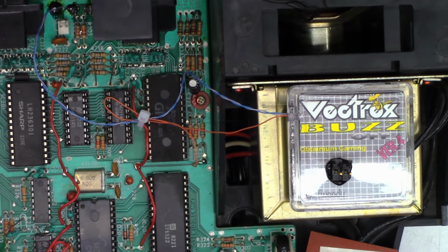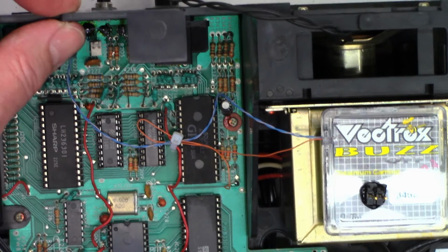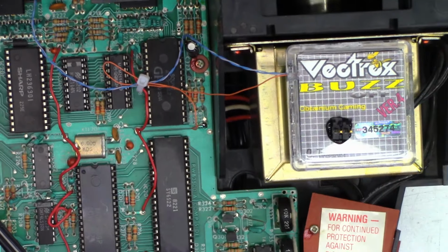I have to commend the guy. Whoever built this did an extremely good job. Not just the Vectrex kit, but also the entire Vectrex, with threaded inserts into the plastic and thick plastic. This is not thin. This is an eighth of an inch thick.